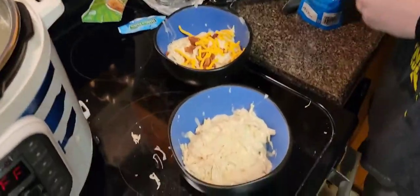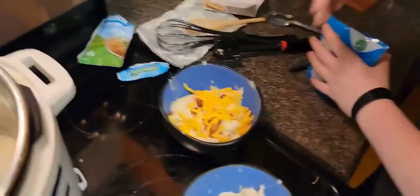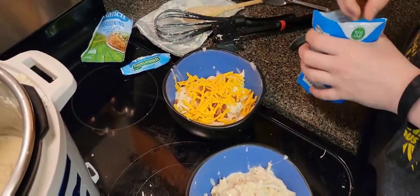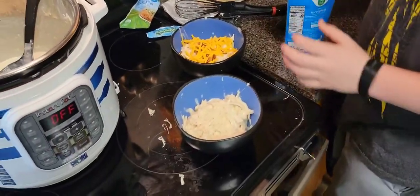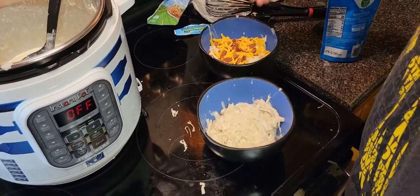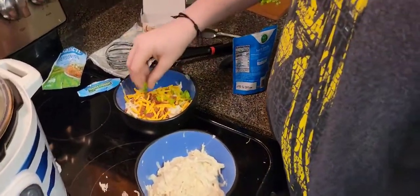All right, Zach. So what you got going on here? All right. So now we took the chicken from there and we put it in a bowl. Now I'm putting bacon and cheese on there. So right now I got a decent layer of cheese on there, let it melt on top. So we just got ours because it is kind of late at night. You can actually make these as sandwiches or however you want to do it. You can make it as a main dish with some sides. This is just going to be our whole meal today. I was going to fix some other sides, but you know.